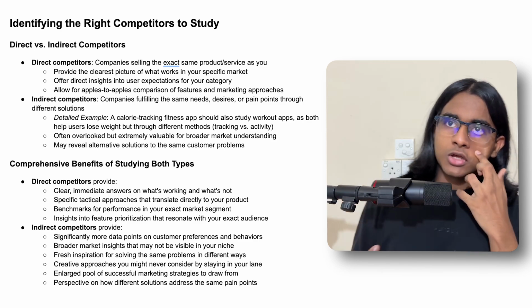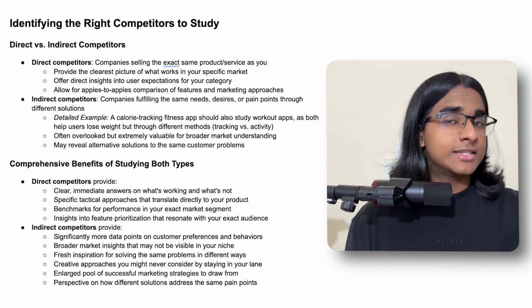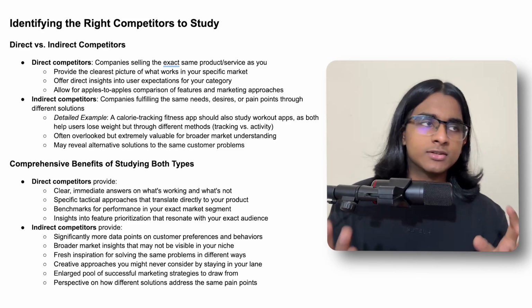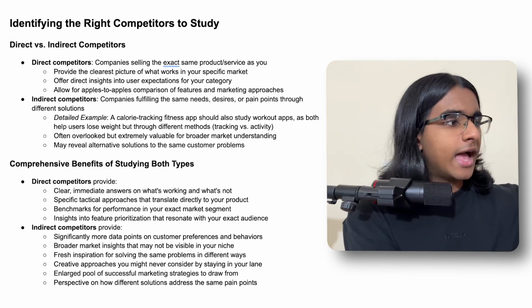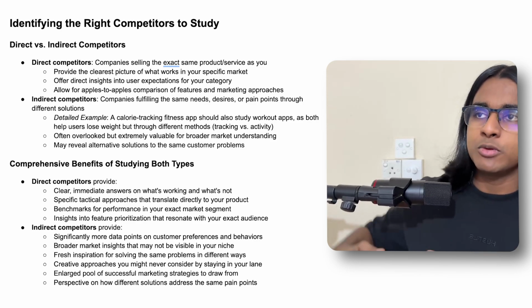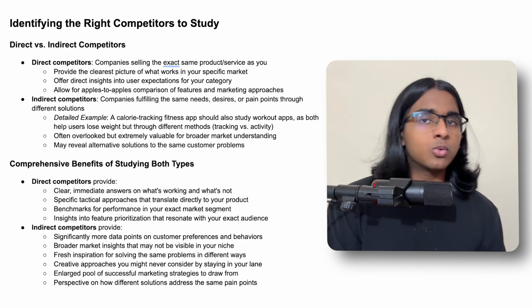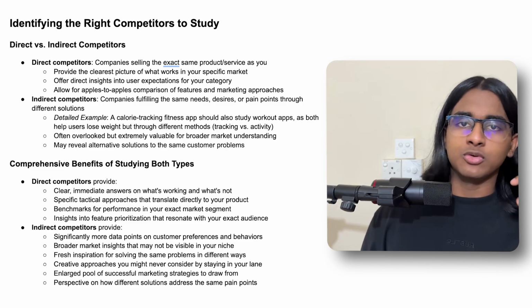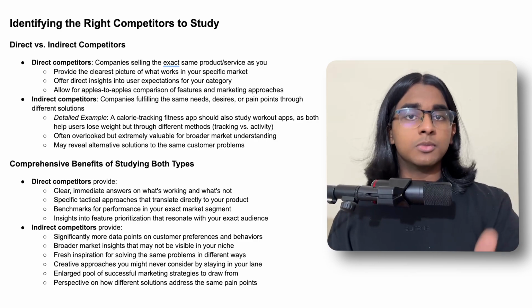So make sure you not only look at direct competitors, but you also look at people that sell stuff that solves the problem that you're solving. The reason we need both is, number one, direct competitors, people selling the exact same thing that you're selling, give you direct data on what's working. But when you look at people solving the problems you're solving using a different mechanism, you're going to find out what exactly they're talking about and what's working for them. So you're able to get much more data compared to looking only at direct competitors.